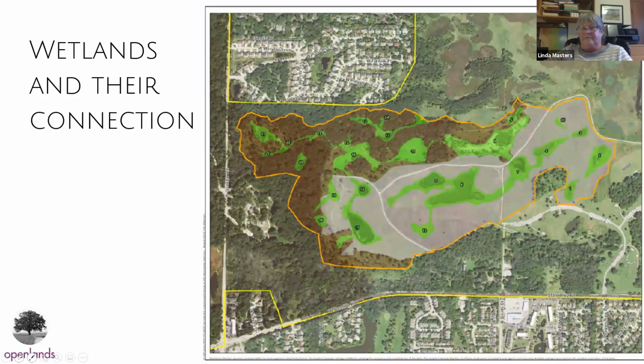Here you see a map overlay of all the wetlands in green on the site in their restoration final capacity. Basically what we did through the tile removal, which we will get into in a little bit, was to link all these wetlands together, keeping them from being isolated or drained entities, to make them a fully functioning ecosystem, linking all these woodlands and prairies and wetlands together. We'll talk a little bit more about the ecological benefits of retaining water on site later, but we just wanted to give you a very graphic overview of how the site works in concert with one another.